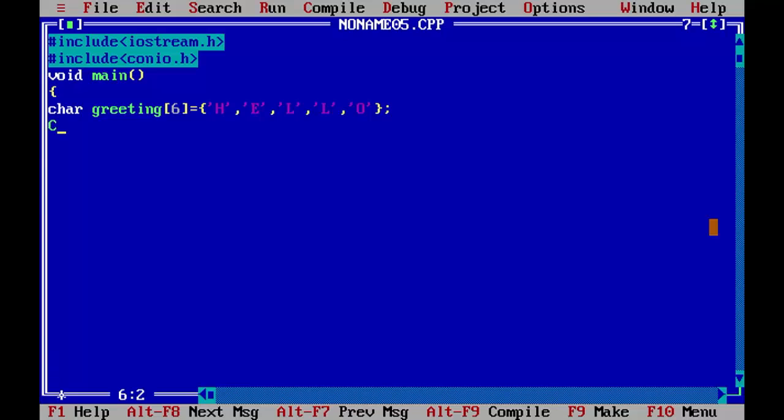So if I want to print, I have to use cout. If I write like this, it will display on the screen.